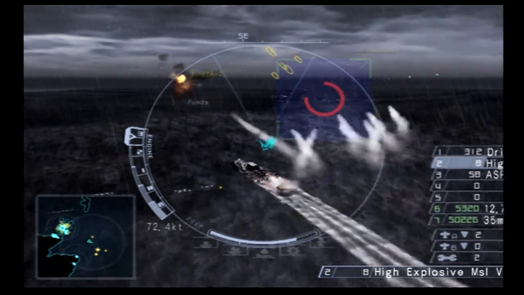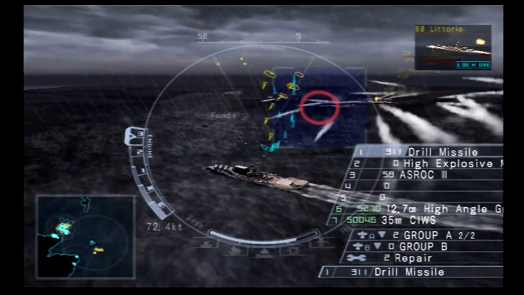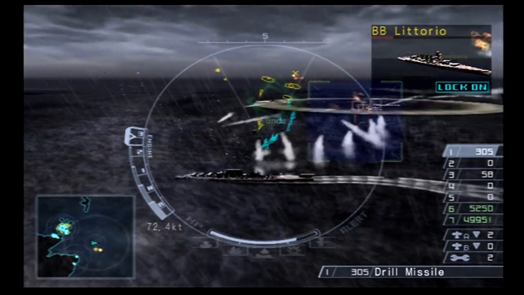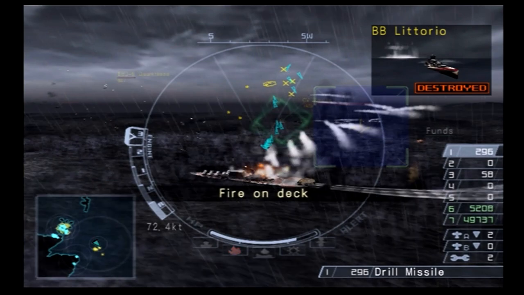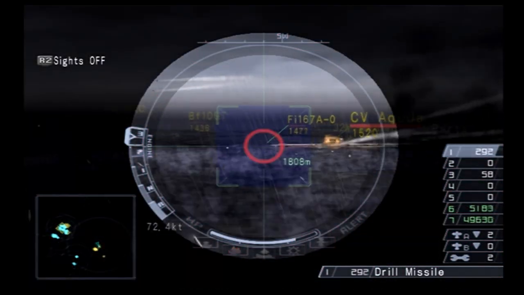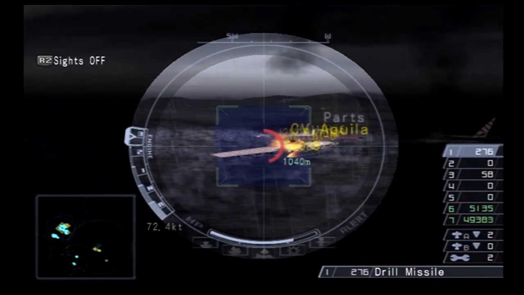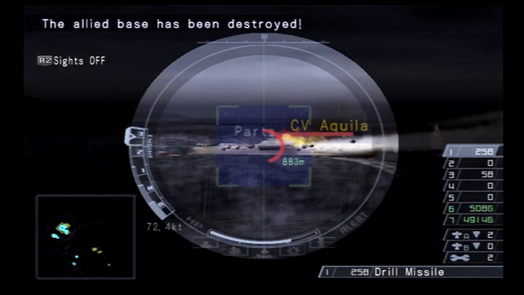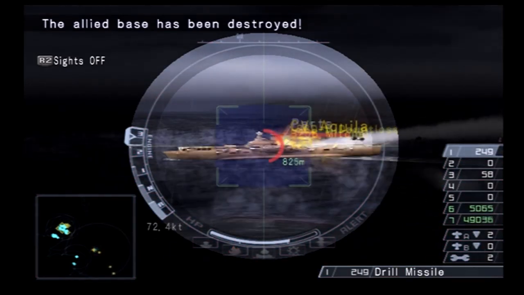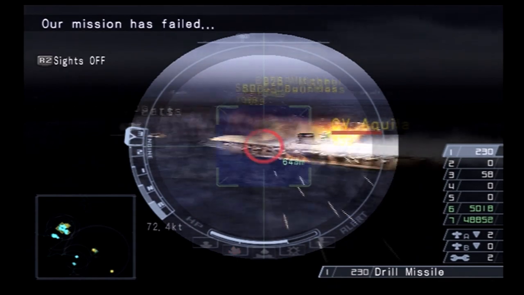It is crazy. You know what? I don't even care, man. Yeah, fire all of the high explosives right now. Do it. Evidently, I need to. Oh, of course. Fire all of the drill missiles. I bet that even if I went through all 270 some odd drill missiles here, it probably wouldn't even sink it. Yeah, Allied base destroyed. Probably by the submarines that are hanging out over there, if anything.